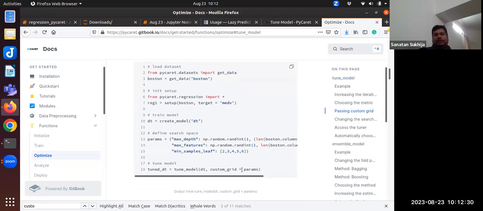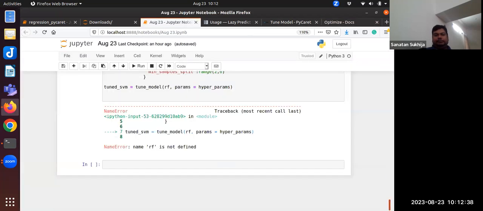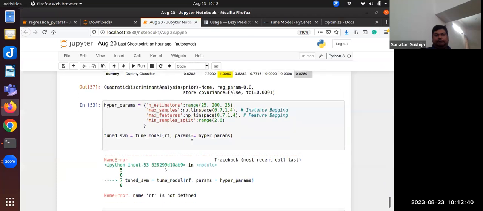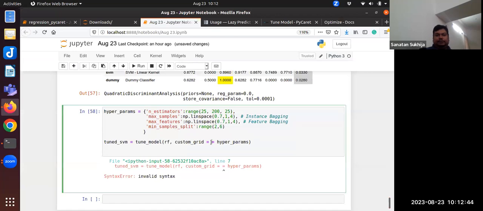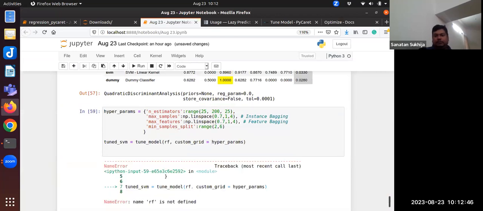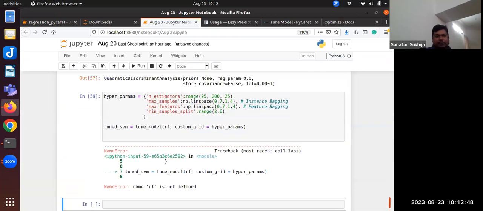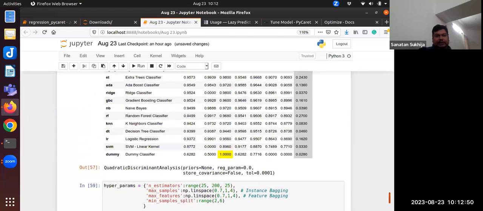It's called custom grid. Why does it say RF is not defined?